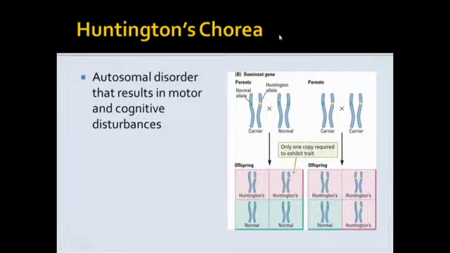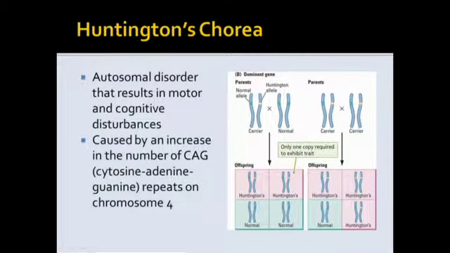So let's say, for example, because it's a dominant gene, it's going to have a different pattern of inheritance. So if a carrier mates with a normal individual, here you see the increase. We have a 50% chance of that person having Huntington's disease, right? If two carriers mate, it's increased to 75%. So very devastating disease, very devastating.